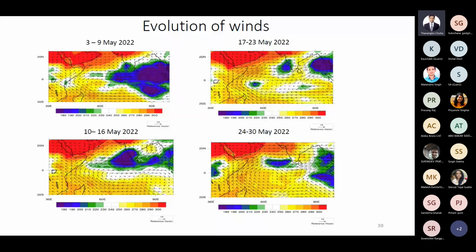I don't know why nobody has come up with a proper criterion for onset. Aditya has done it. Aditya is not here now. He has defined onset over Central India by criteria, and one should check it going back as far as possible. To me, that is more relevant than onset over Kerala, because you can have onset over Kerala, then there can be a long delay before the monsoon comes over Central India. This monsoon now coming over Central India is not coming from the south actually. It is forming over the Indian subcontinent itself and kind of punching through. But probably it's not part of this discussion. Although we all talk about the monsoon moving from south to north, in reality it's more complicated. There's something happening east-west.